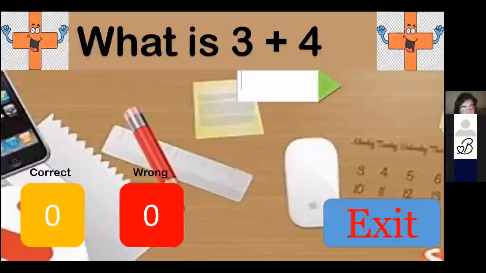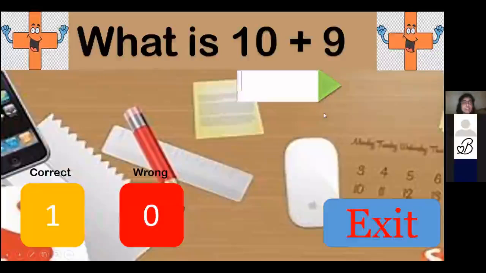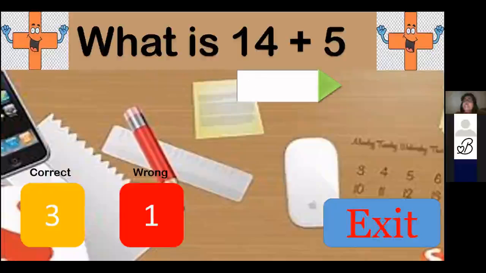Suppose if I type the correct answer, if I type 7, automatically I have to click here, and automatically the answer is shown as correct. 10 plus 9. Suppose if it is a wrong answer, so automatically it is shown here that the answer is wrong. And this way I can move ahead. So the questions will be generated automatically. I don't have to type the question. So the learners can be very fast. If they move on, they start with the very simple ones and they move on to the more complex ones.